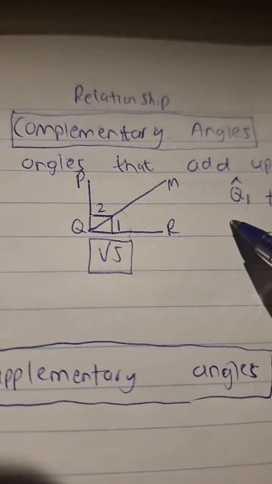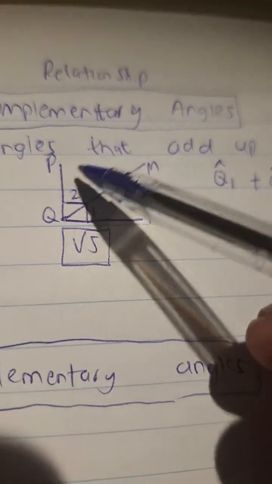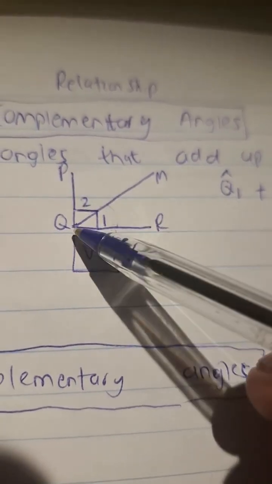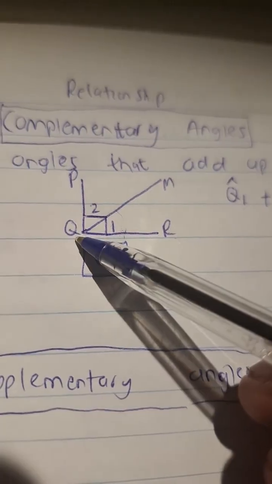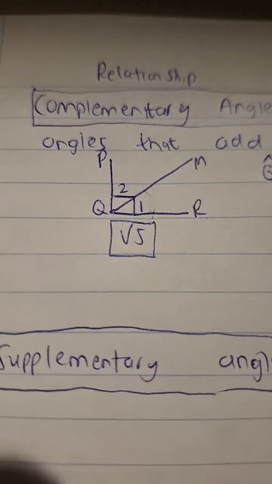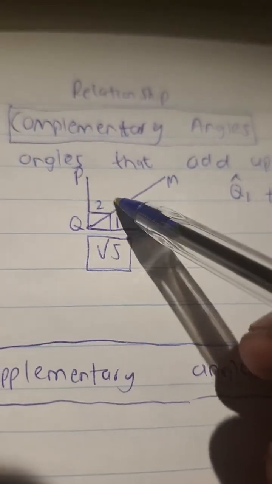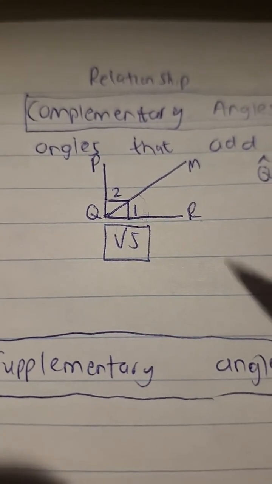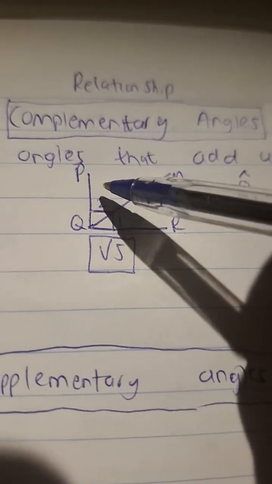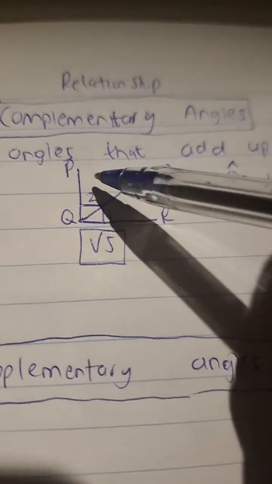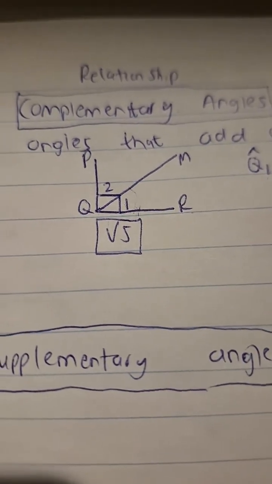Q2. All right. Okay, so yes, that does not take away the fact that if you wanted to, you could say this is angle PQM, or you could say it's angle MQP. That's fine, you could do that. But this is angle Q2. Hello, Mrs. M. Okay, Mrs. M, hello. So we could say this is angle Q2 and that's angle Q1.